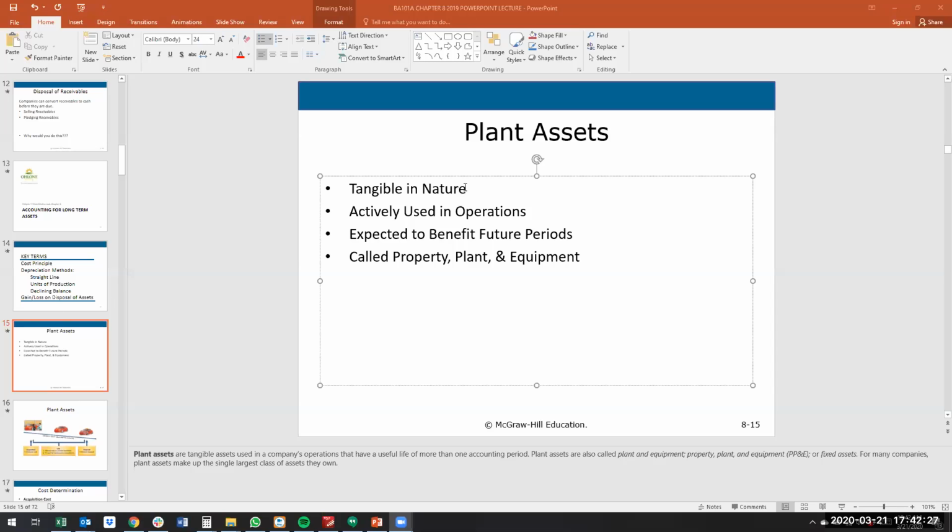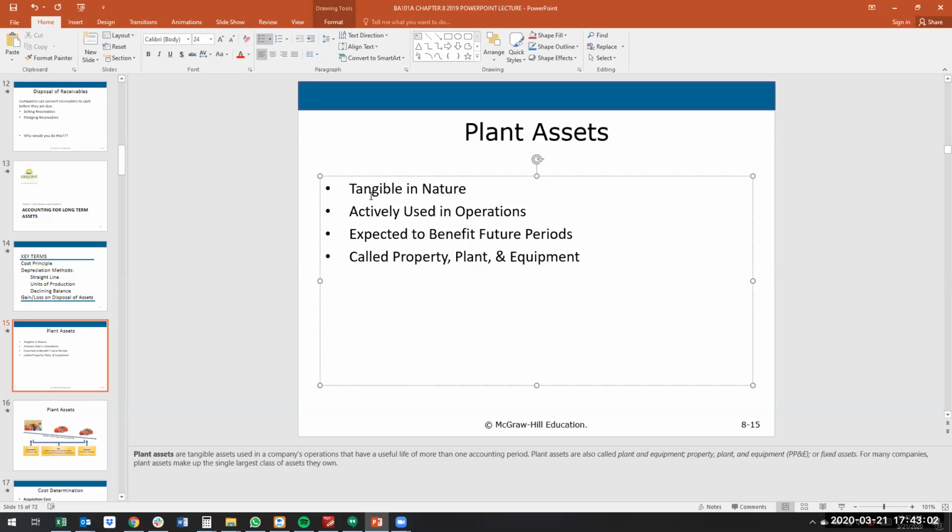So screen 2, let's go back to this. So plant assets, why does it have to be tangible in nature? We're talking about, if we're talking about like software, or if someone owns something intangible like a license or owns intellectual property, right? That's not going to be considered plant, property, and equipment. That's going to have different accounting recognition, actually quite complex accounting recognition principles that we're not going to go into in this class. We're just going to talk about tangible in nature and then briefly cover intangibles later. Actively used in operations.